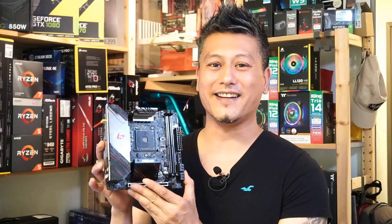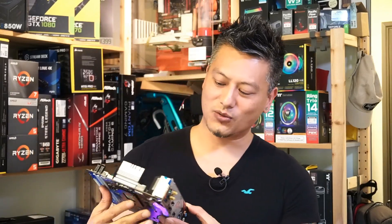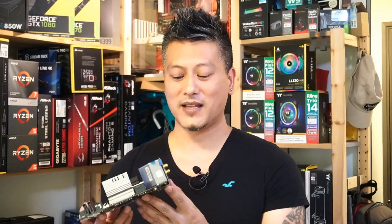I really like the size and shape of this motherboard. It's actually tiny — really nice and compact — and would be perfect for any system builders or gamers who want a nice compact gaming machine. It has all the features that you need and supports all of the AMD Ryzen processors, both the 2000 and 3000 series. So let's put this in our test rig and see how it performs.